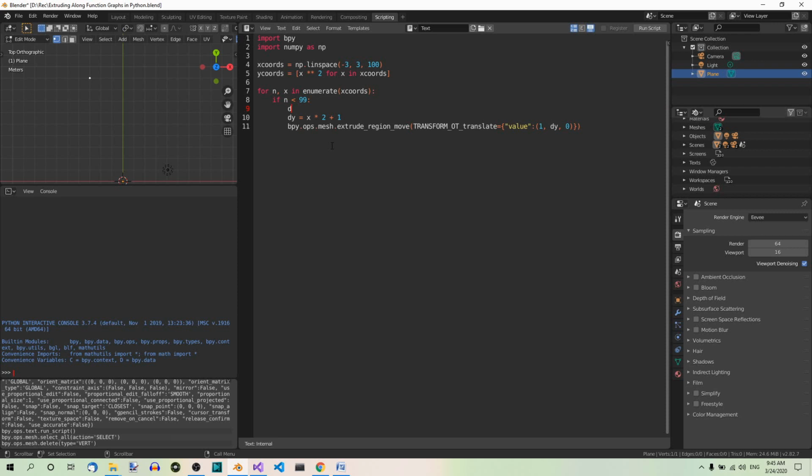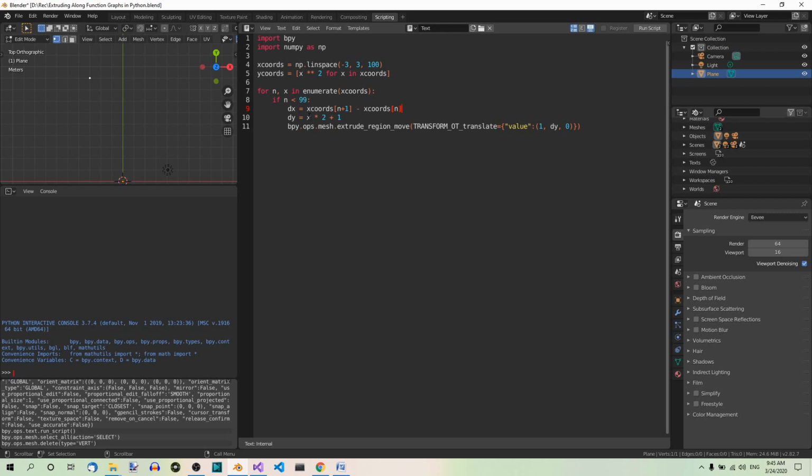So, dx equals x_coords n plus 1 minus x_coords n.